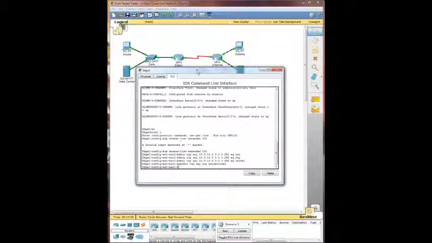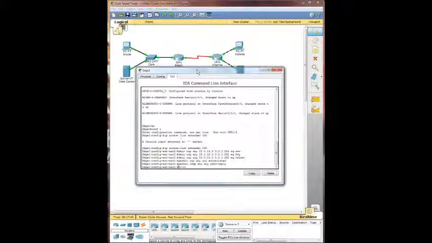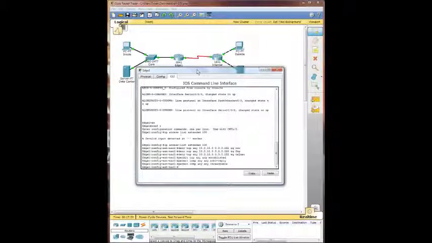And then the next one we need to do is for ICMP: permit an echo reply to reach any inside destination from any source, and permit unreachable messages to reach any inside destination from any source. So we can use that command twice. We're going to use permit ICMP any any echo-reply, and then permit ICMP any any unreachable. And like I said before, you can hit the up button and it will bring up your last command, and just delete echo reply and put unreachable in.